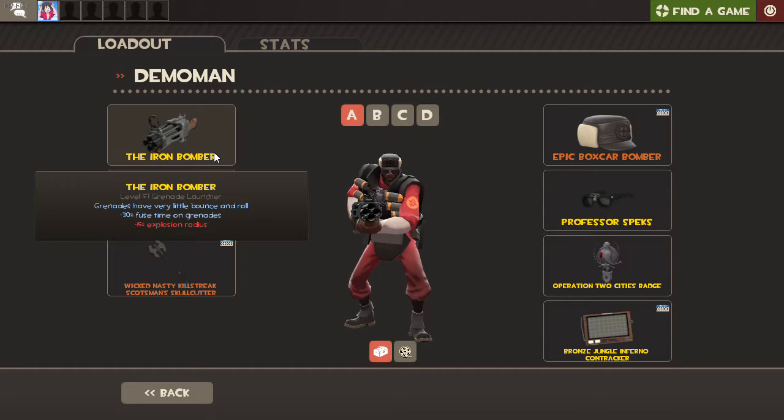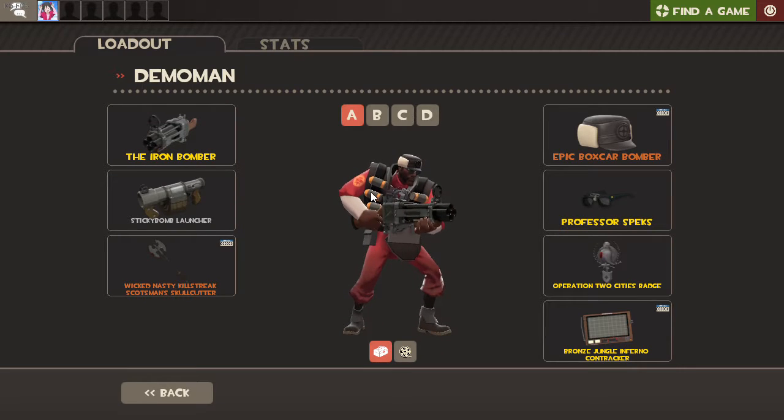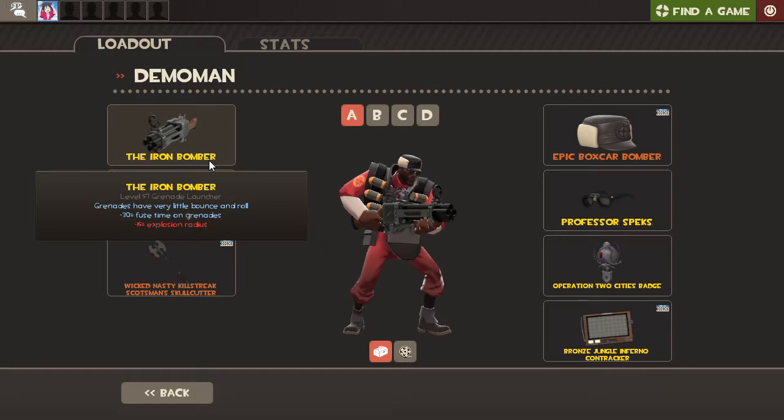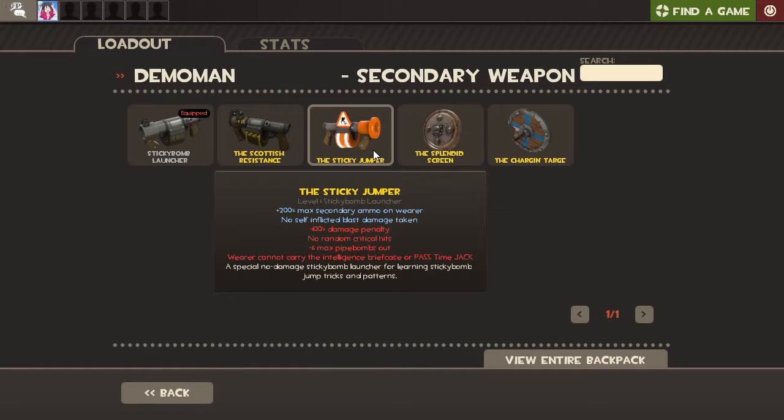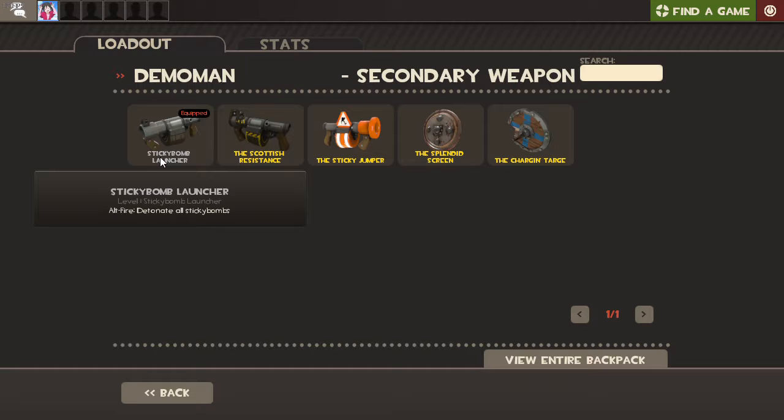I use the Iron Bomber because I find that it's very easy to hit shots with, and I can't hit shots with a stock grenade launcher, even though I should really practice how to do that, but for right now I'm just comfortable using this and hitting consistently. The sticky bomb launcher, because I don't have the Quickiebomb Launcher and I don't really know what that does, and I can't use the Scottish Resistance yet.